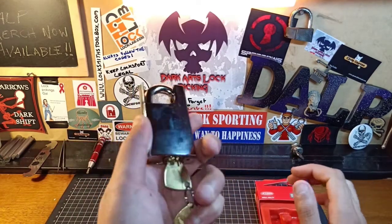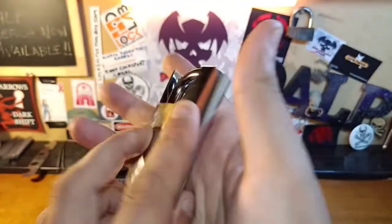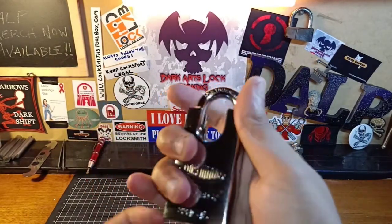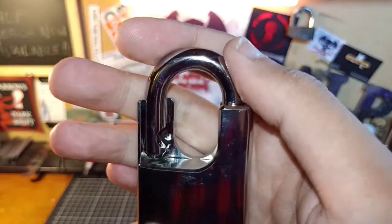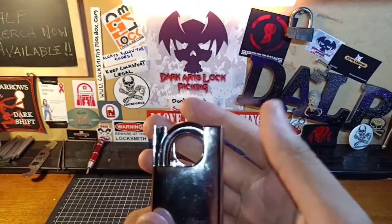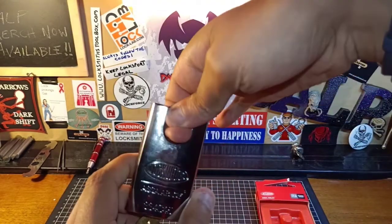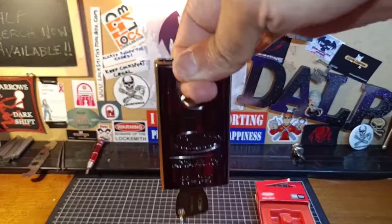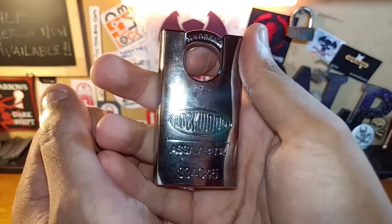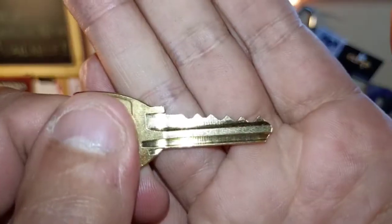But anyway, today I've got this beautiful little Lockwood Assa Abloy 334 C45, which stands for closed shackle, and I actually quite like these closed shackle ones. Not only are these Lockwoods ball bearing, so they can't be shimmed, but being a closed shackle, it can't be shimmed if it has locking pulls as well. By the time you get some chain or whatever you're locking it onto through there, you haven't really got anywhere to cut. So I quite like these. This is the one my kids got me for Christmas, and now that I'm back picking, I thought I'd give it a go, and it's not too bad.